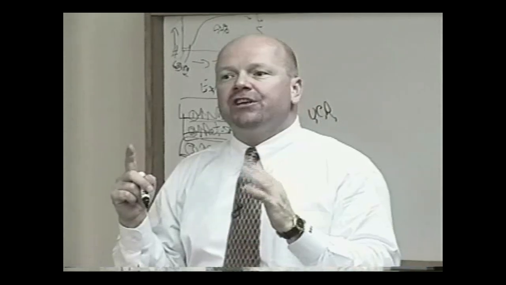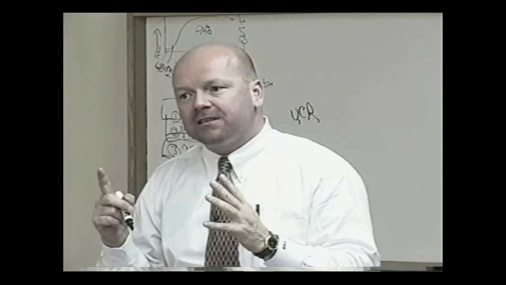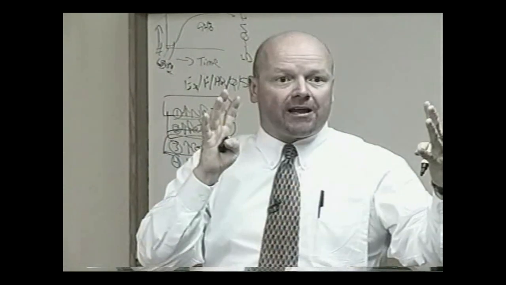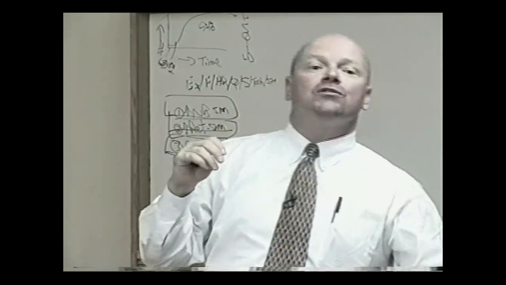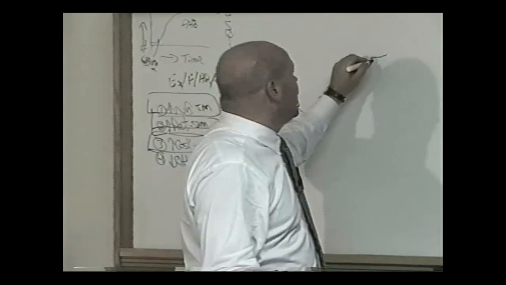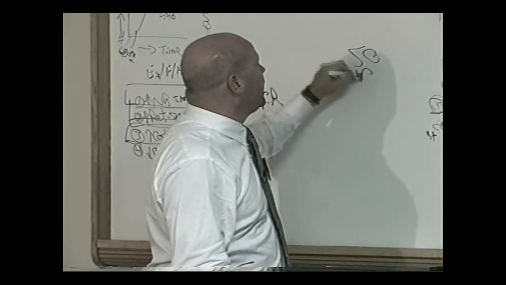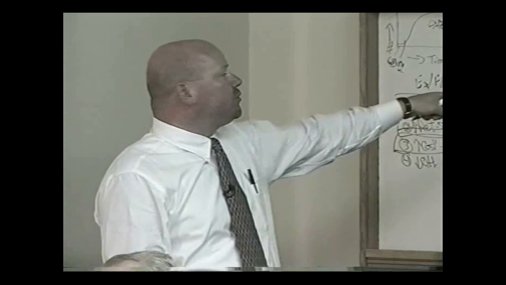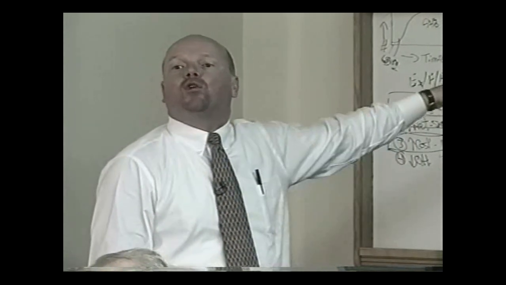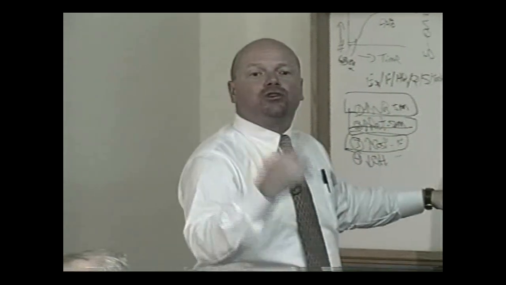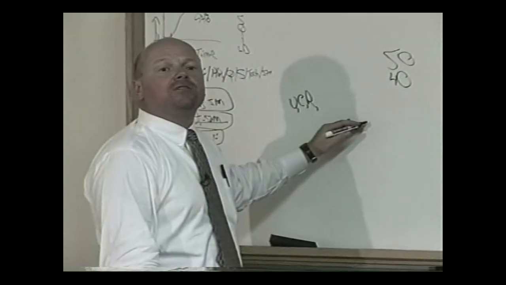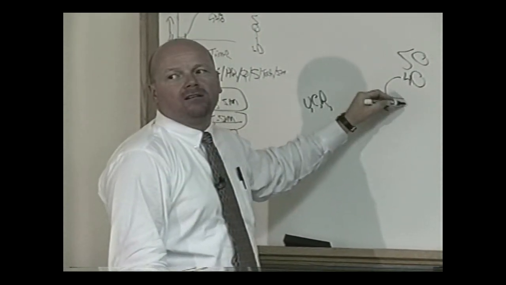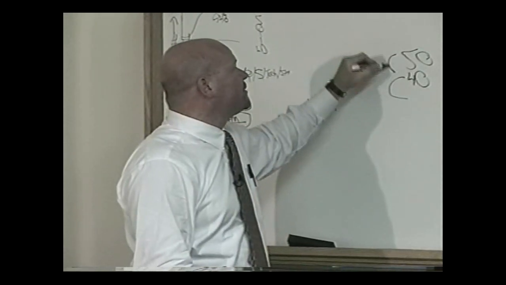So, it's called UCR, usual, customary, and reasonable. And what happens is you bill $50 for the exam. The insurance company goes, wait a minute, you're charging $50. We only recognize $40, not $50. We say usual, customary, and reasonable is $40, not $50. And then the insurance policy pays 80%. So guess what they pay 80% on? And guess what happens to this difference right here?